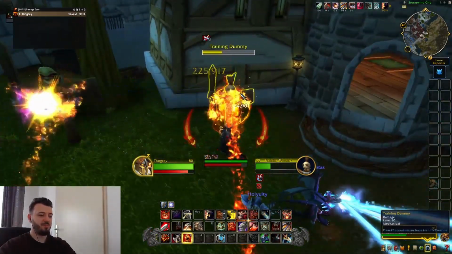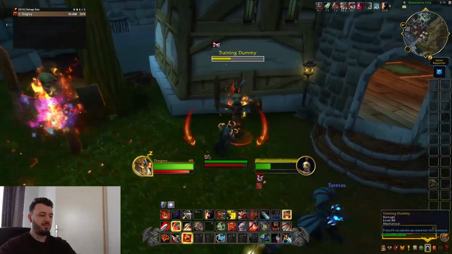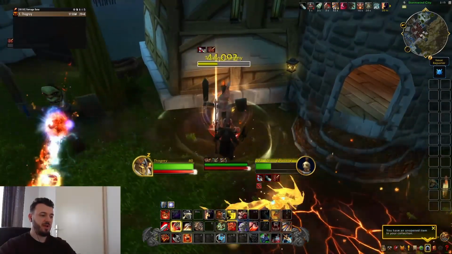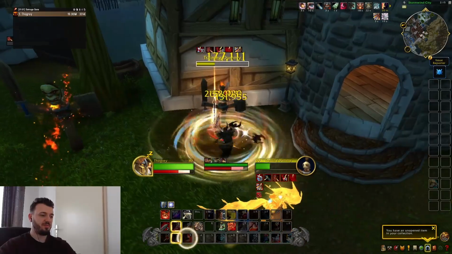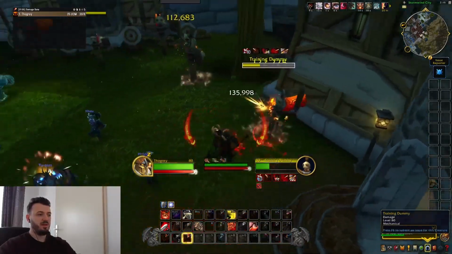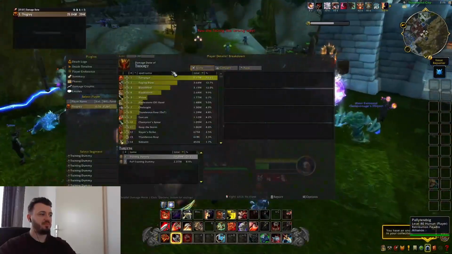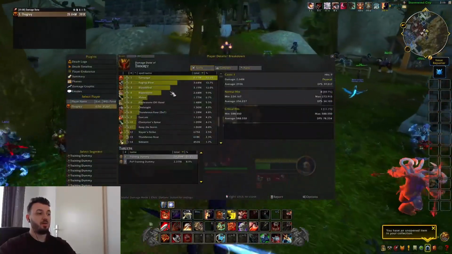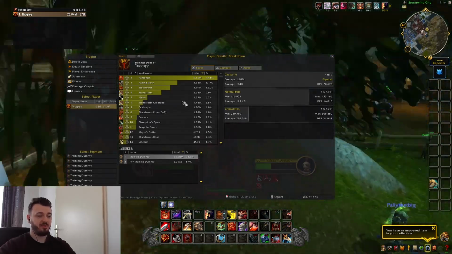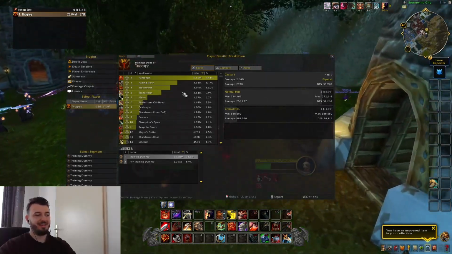Okay, now we can burst. So I'm going to Recklessness, Avatar, Spear of Bastion into Thunderous Roar, into a Rampage, into a big Blazestorm. So my Blazestorm, I only did one Blazestorm here, and it did a lot of damage. Like it's 2.6 million plus 1.5 million. And you kind of see the point of this build.